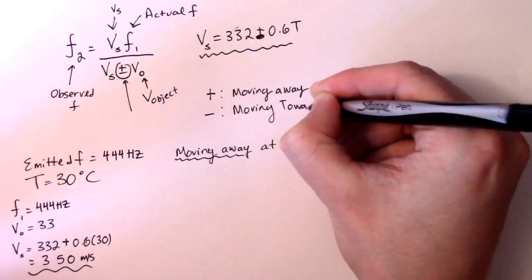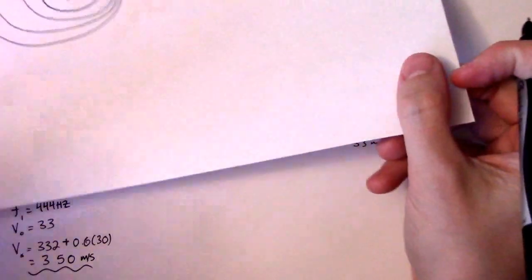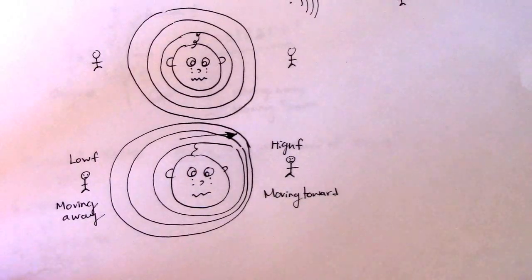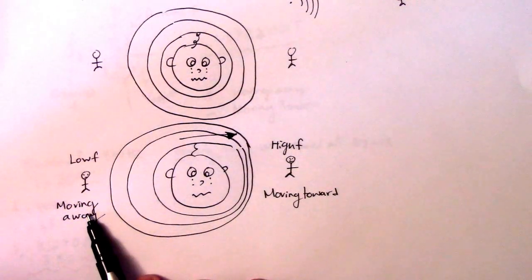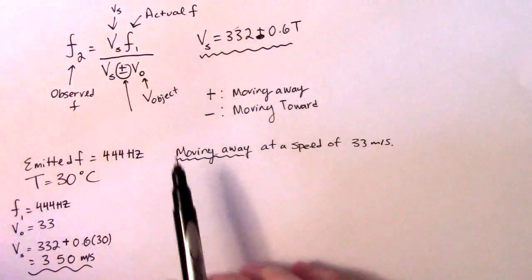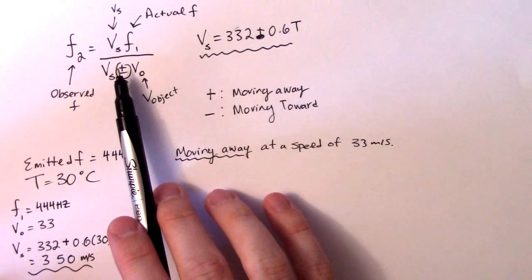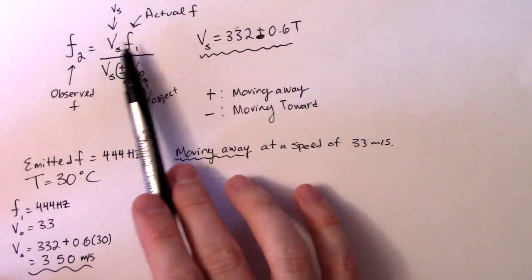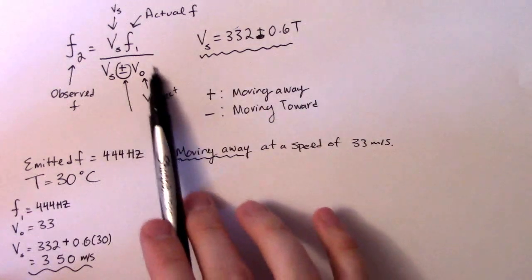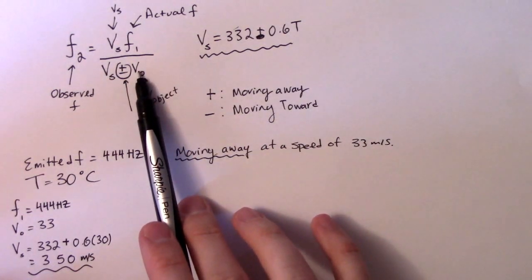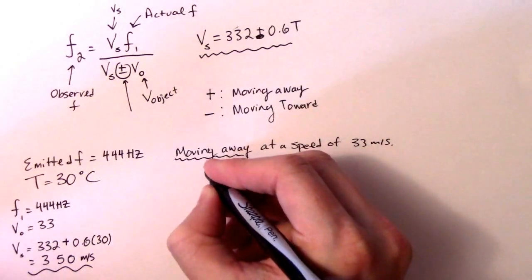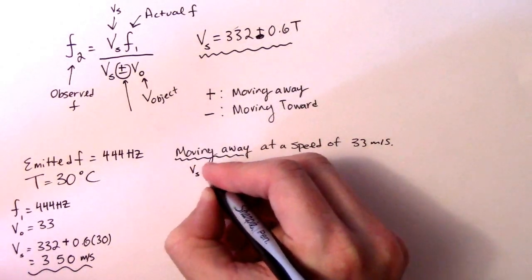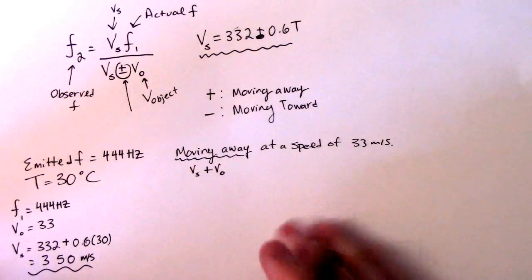The reason why we do that, we just talked about how when it's moving towards, it's a high frequency, but when we're moving away, it's a low frequency. So mathematically, what that means is moving towards, there's a high frequency. The numbers on top aren't going to change, so we want to divide by a smaller number. So we subtract the speed of that object. Whereas when it's moving away, it's a low frequency, so we want to add those two numbers. So for our problem here, we have the plus: speed of sound plus speed of the object on the bottom.